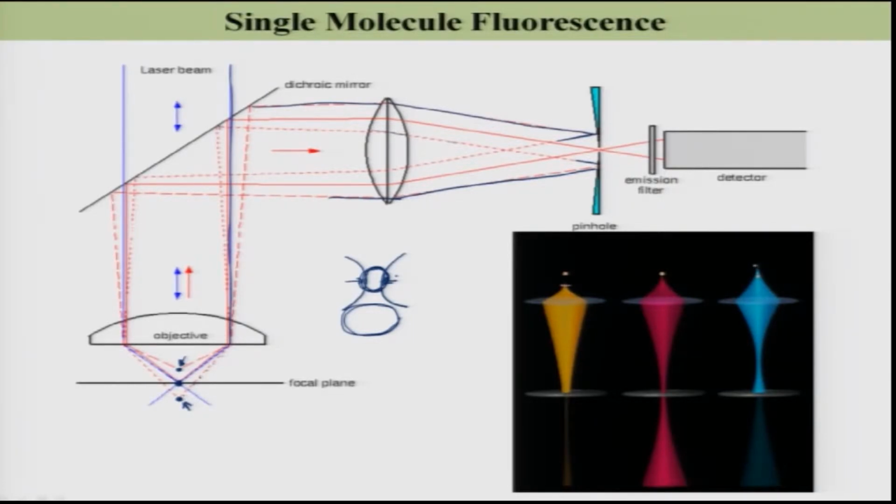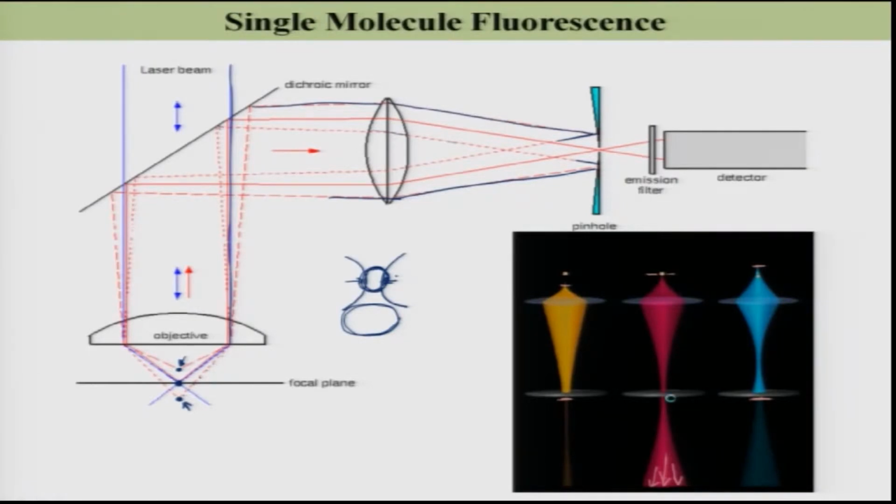When the signal is originating from this position, it is not passing through this pinhole, it is blocked over here, and over here. But when the signal is originating from this focal plane, it passes through this pinhole, and this is called the confocal geometry. It is very simple. You have the objective and this lens, and you can excite the sample throughout, but just by putting this pinhole, you can actually restrict your observation volume.